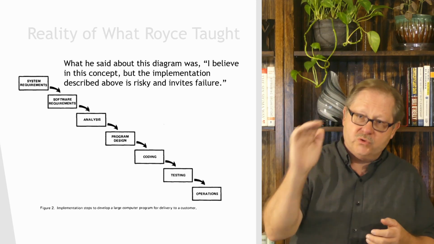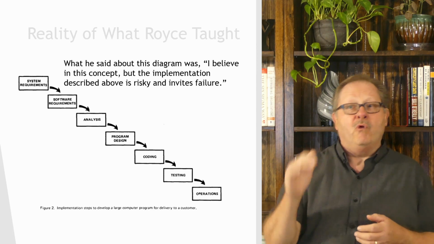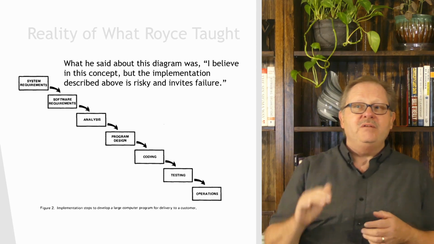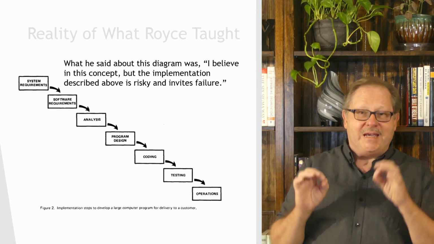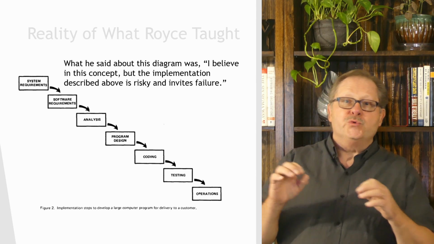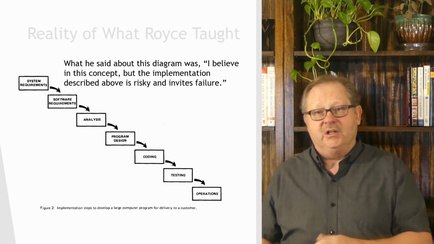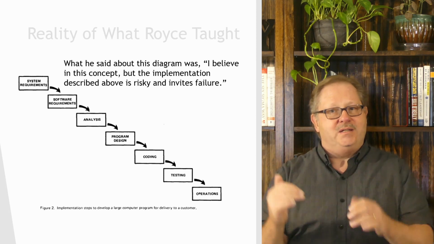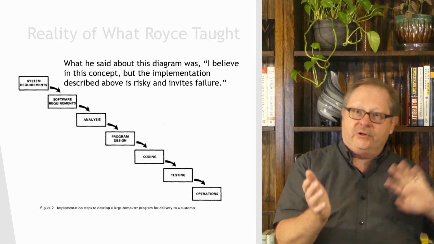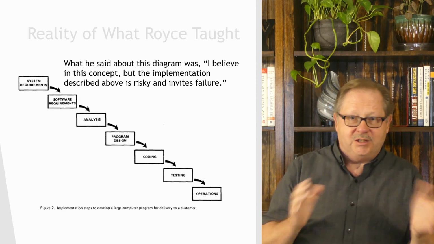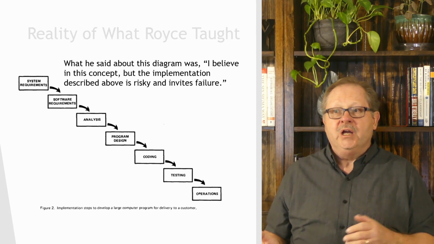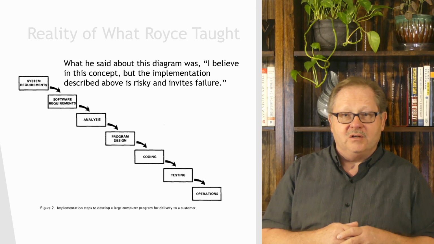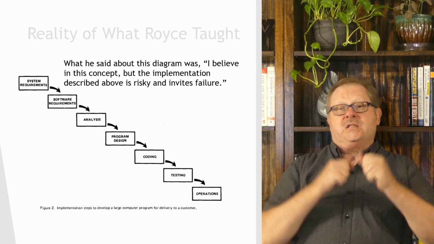Well, the problem is he drew it this way, but in the paragraph right after that, he said, I believe in this concept, but the implementation described above is risky and invites failure. In other words, he said if you take the requirements and do the analysis and design the program back in your back office there, and you're not communicating with the customer, you're just coding it and testing it yourself, and then you say, voila, here's your system.